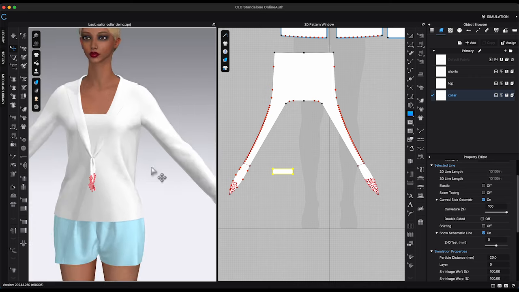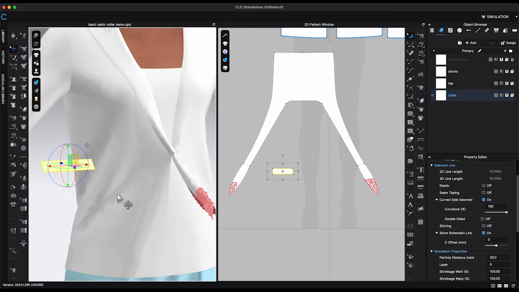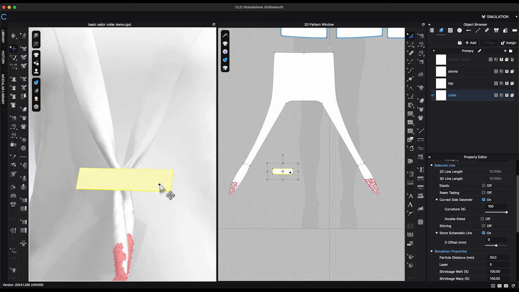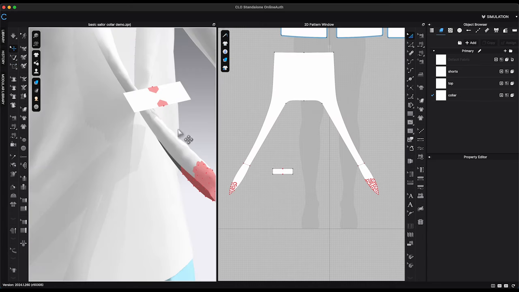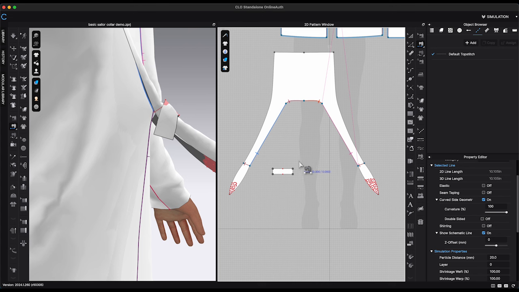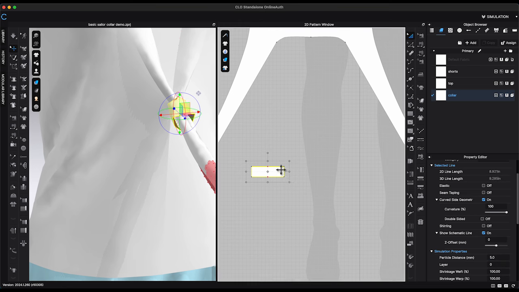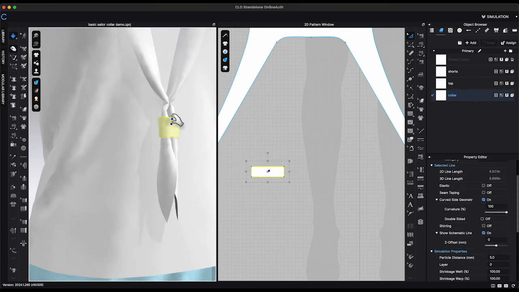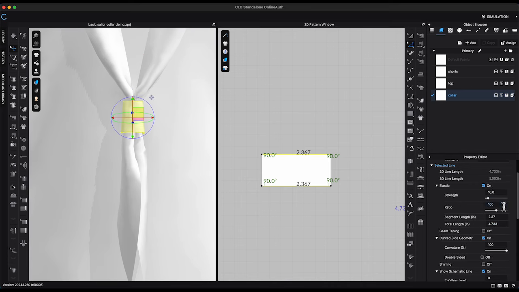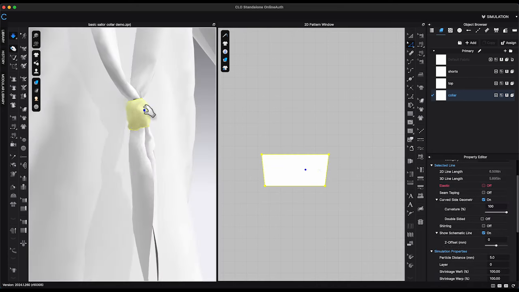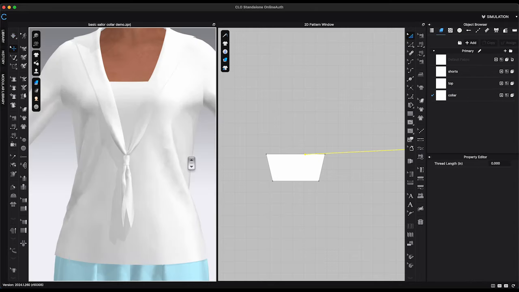Create a small rectangle piece. Use Gizmo to rotate and move it above the starting point of the tie. You can use pin box to hold the piece so it won't fall down to the ground during simulation. Click Simulate to let it drape down. Use sewing tool to close it like a loop. Scale down the rectangle width until it stops sliding down. And the sailor collar with insert is done.